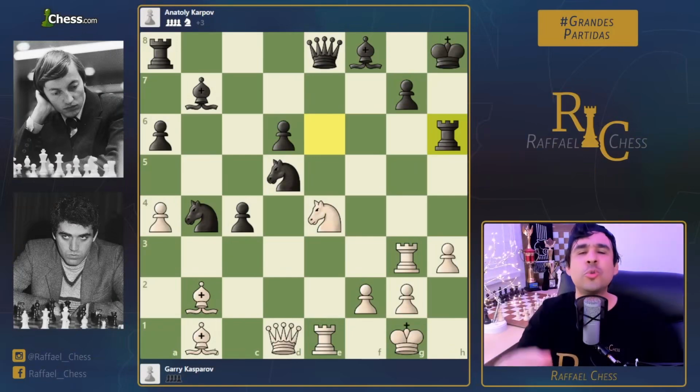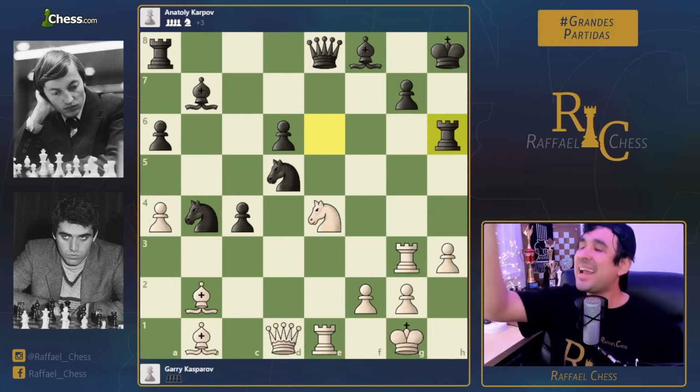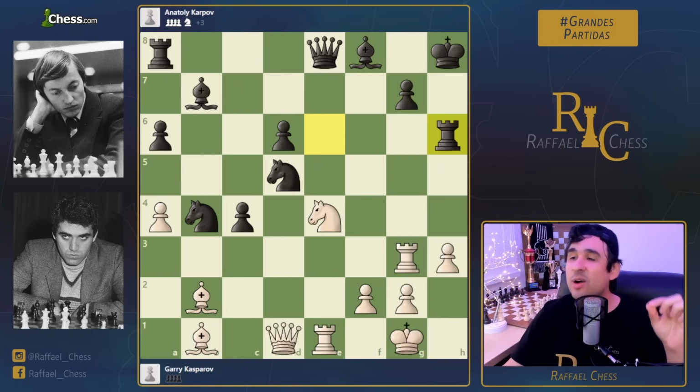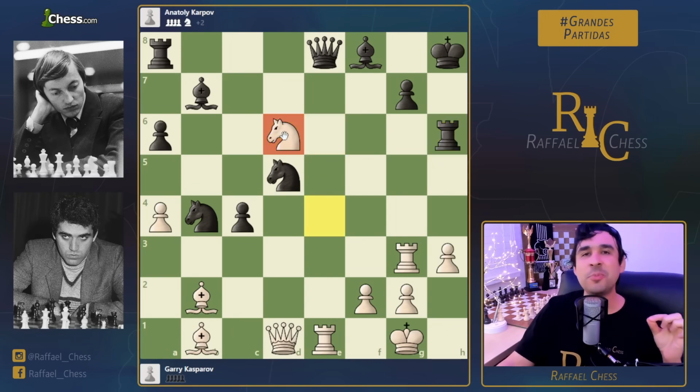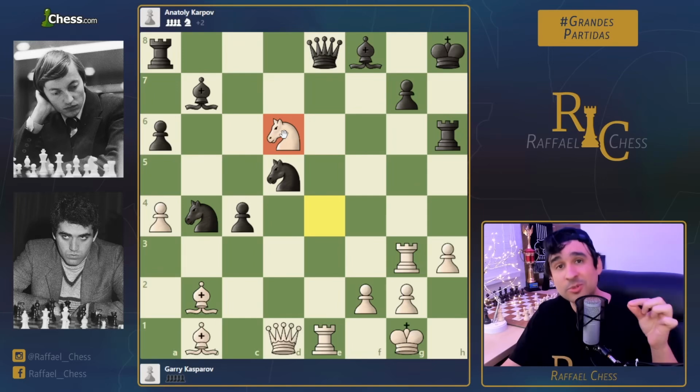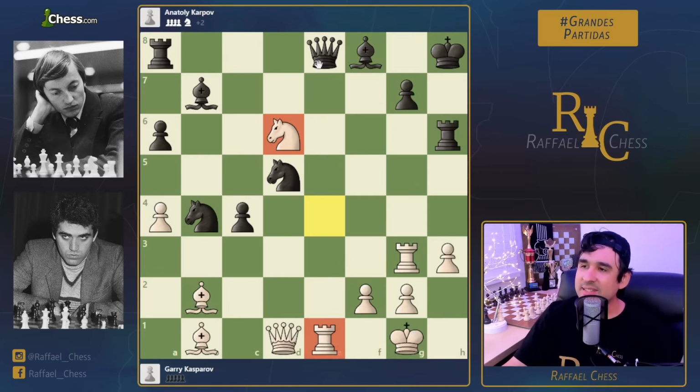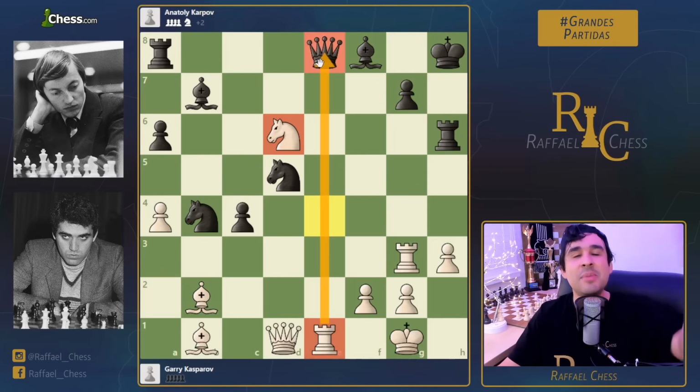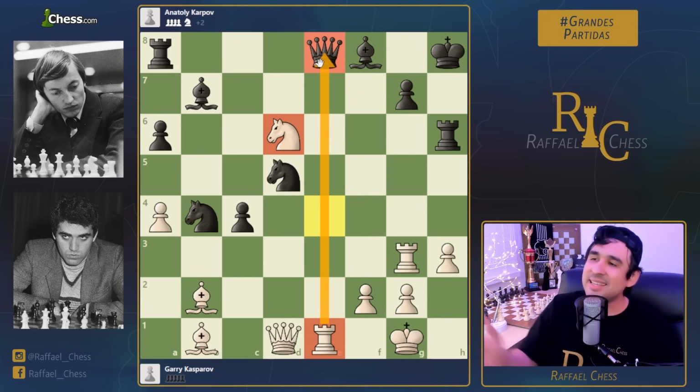Kasparov had it all figured out. If he continued with rook takes h6, he would get a blow in this position, which would be the brilliant and genius knight takes d6. This move is very, very strong, because notice it opens a discovered attack now from the rook on a1 to the queen, all the way on the other side of the board. There are several ways to play this position.